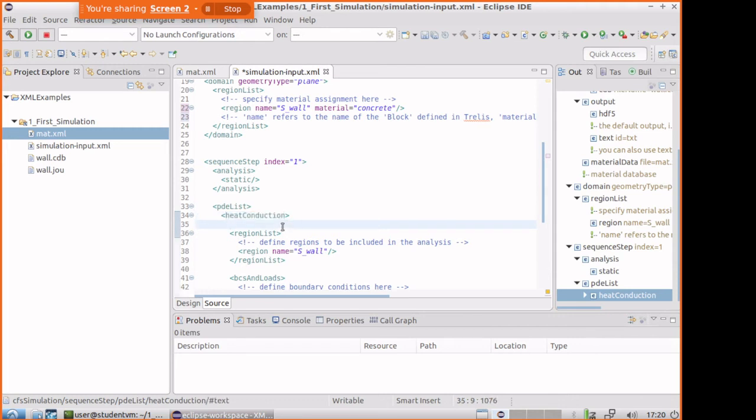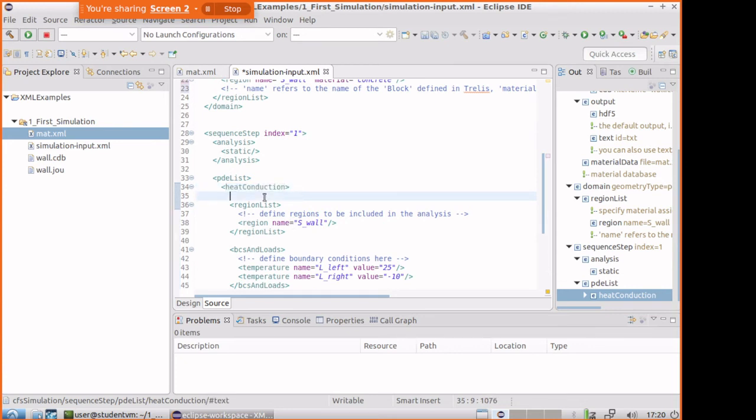If you perform a magnetic simulation, you exchange this tag here with magnetic. If you perform a mechanic analysis, you replace it with mechanic. So this tag specifies the kind of PDE we're solving.